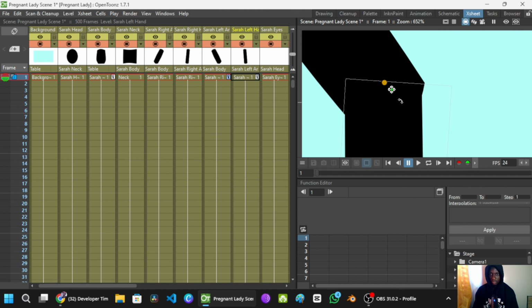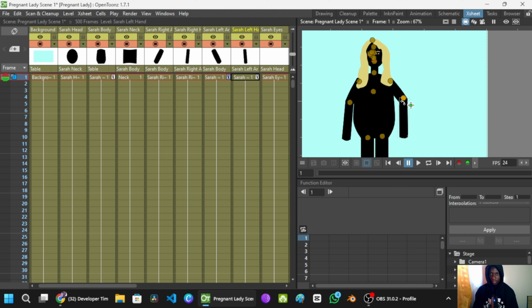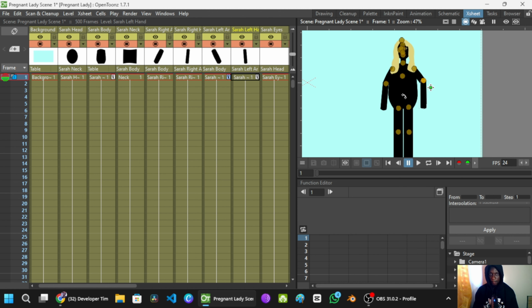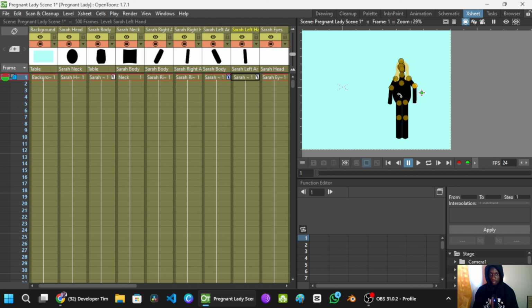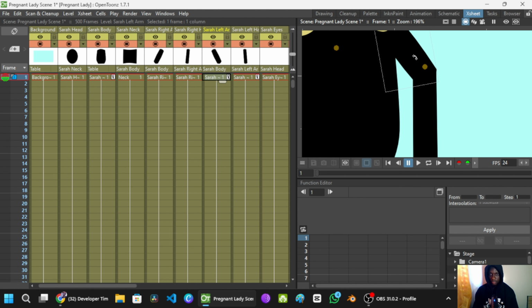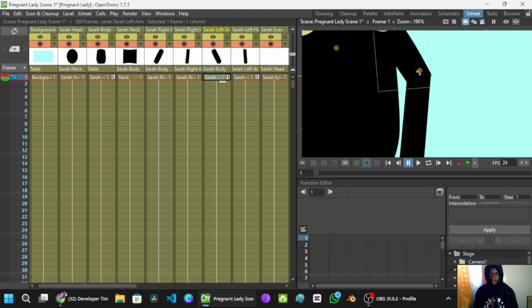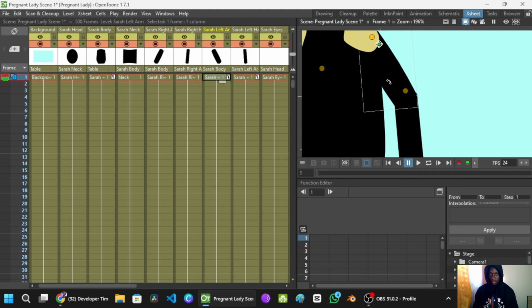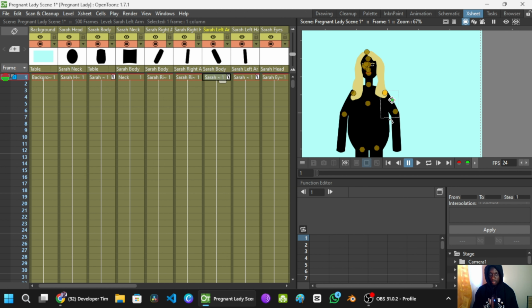Let me look at this. Position it here like so. Okay. So the next thing I want to do here is keep it flat like this, and same like this, same like this. Just keep it flat.